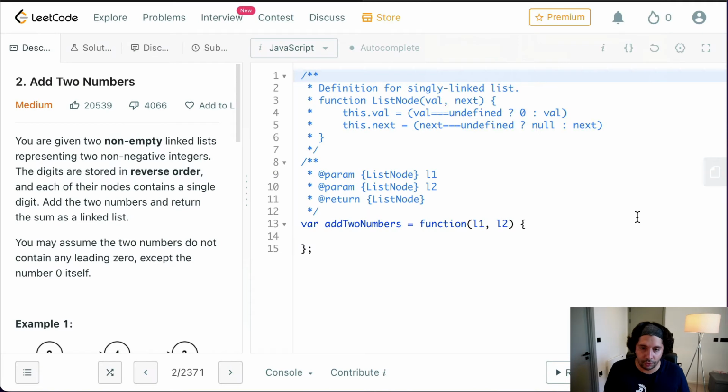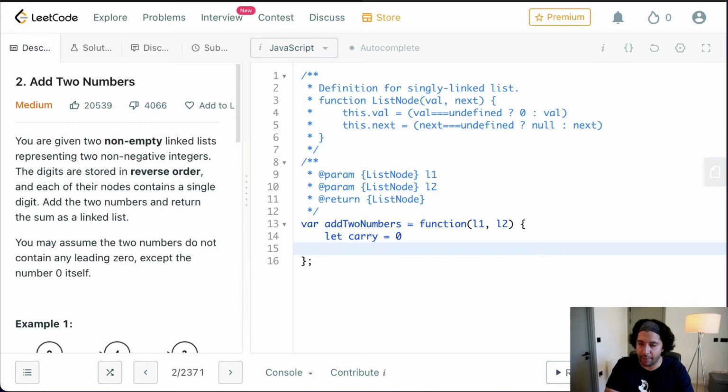I'm going to open up the LeetCode website and start coding directly on it. First of all, I'm going ahead and creating a carry variable and assigning it 0.